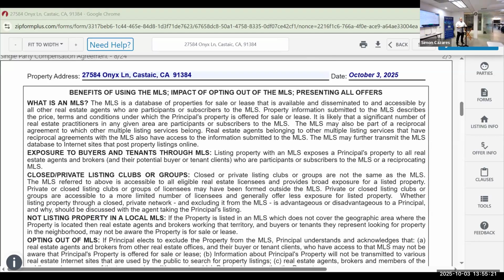Where exactly do you put that language? You're going to put that language in an addendum. So let's just say there's no listing agreement. You don't have anything else, then you want to document it on an addendum. And that addendum says that both mutually agree to X price, but based on your comparable market analysis, properties in this neighborhood within a half-mile radius of the subject property are ranging from this price to this price.